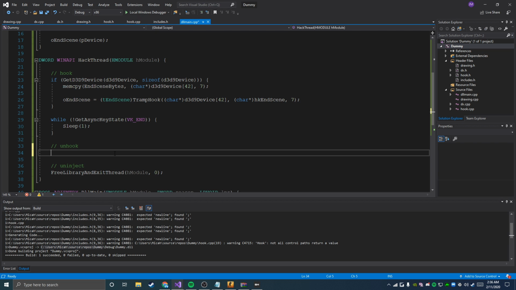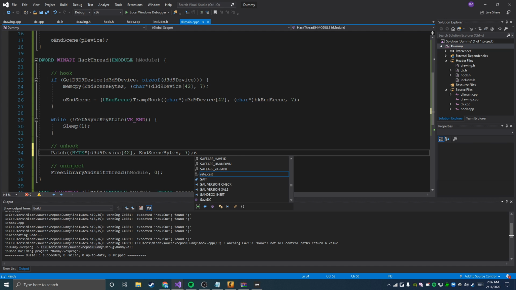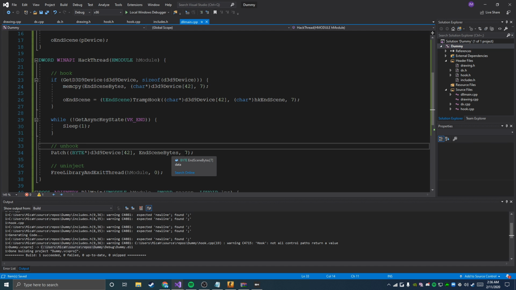Alright, another thing we're going to do real quick is unhook it at the end right before we uninject. So we're going to patch, which is the function we wrote earlier, at the 42nd spot on the vTable, our EndScene bytes that we stole earlier, those 7, to replace our original bytes for the EndScene.